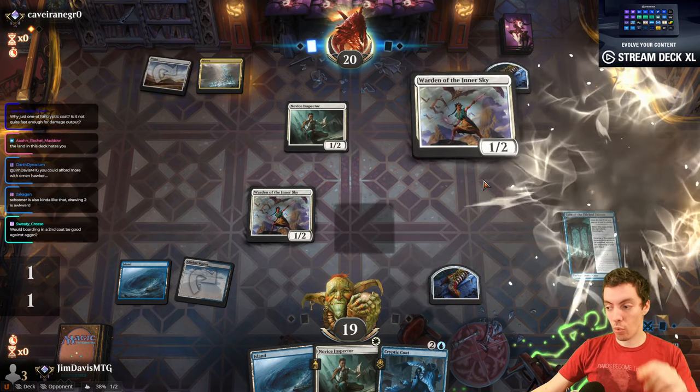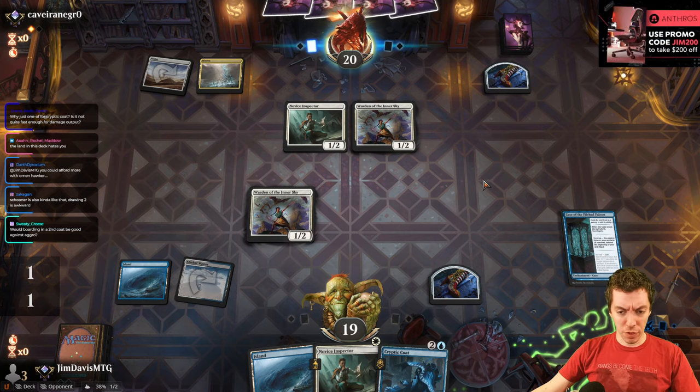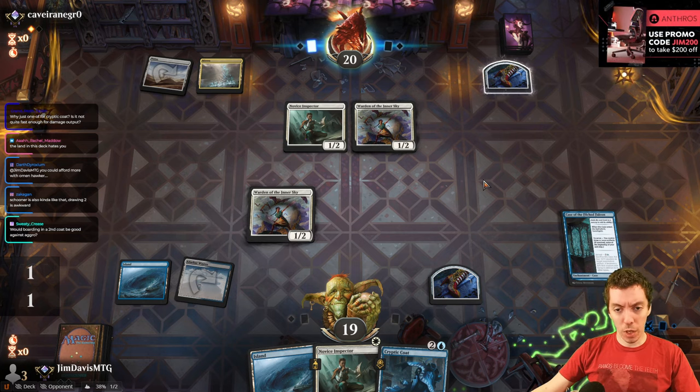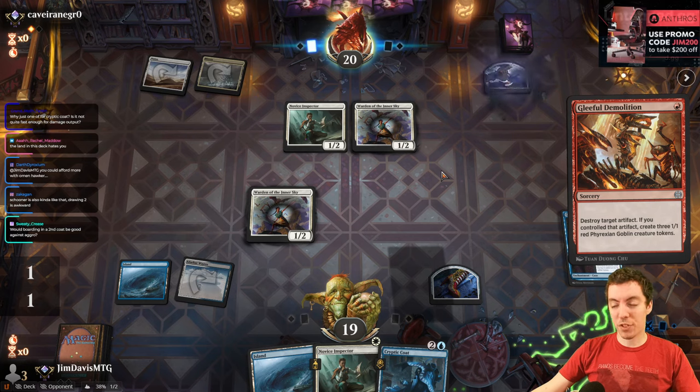Alright, so we see another Warden. Boarding a second Coach be good versus aggro? Why would it be good versus aggro? I think you want Coach more in like the slower, grindier matchups, right? They have the stones here. Ugh.